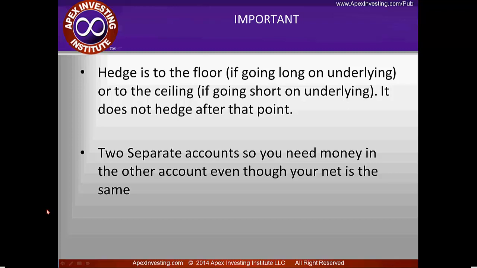When the contract expires, you profit or lose right where it is. So wherever your profit or loss is, it would be the difference between where you bought and sold, at a max of the max profit or at a max of the max loss. So if you bought at 100 and expired at 102, you'd make 2 points. If you bought at 100 and expired at 101, you'd make 1 point. If you're just doing the spread, if it expired above the ceiling and you bought it, you'd get whatever the max profit was.